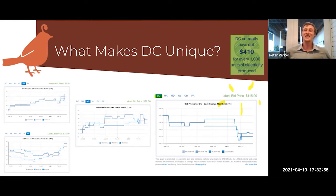What? That's crazy. So that's how, again, economies of scale. If you as a homeowner purchase this, it's a guaranteed 4.5-year payback, which is not possible in Maryland. It's not possible in Virginia. It's not possible anywhere else. But it really allows us to also offer very unique options to you, aside from the full purchase, because everywhere else in the world, the only way to pay off your solar system is through the federal tax credit and through your energy savings. Obviously, having $415 come in, every time you hit it, it's a tick mark and you get paid. It makes the payback extremely fast, but it allows us to offer amazing opportunities. It's a much easier decision to go solar when it's affordable or for $0, which is a perfect transition to the next slide.